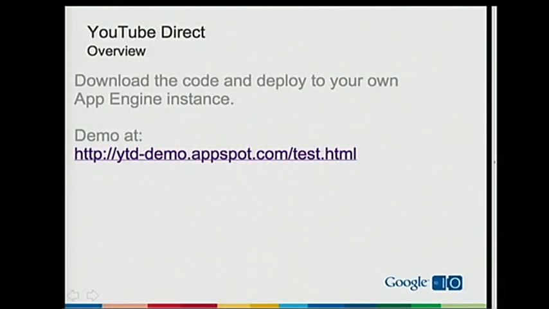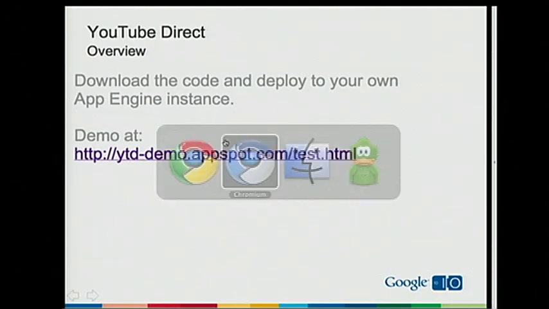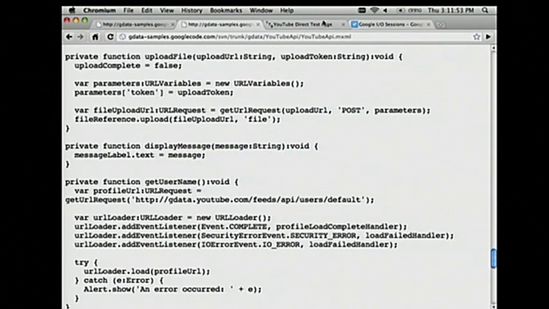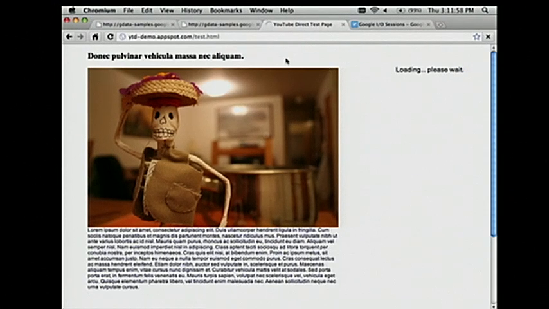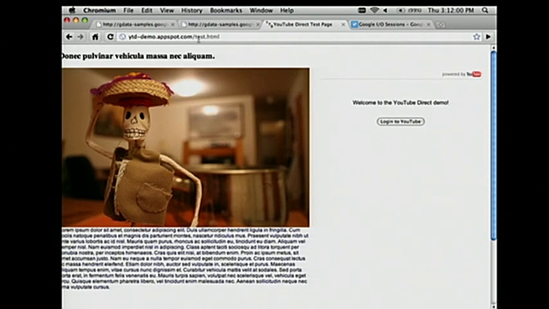So we have a demo. This is a little abstract to talk about. I just have an App Engine instance set up for this purpose over here. This happens to be running on App Engine itself, ytd-demo.appspot.com, but this actual page does not have to be on App Engine. Think of it as something that could potentially be on your own website. It's just this content over here, and what happened was that an iframe was dynamically inserted into the page. This is what has to run on App Engine.